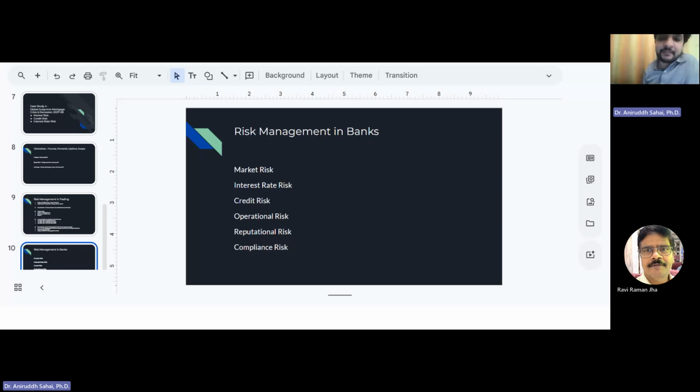And now it's even simpler due to technology: a single click, and you can take out your entire funds. Whenever there is a crisis in any particular bank, people will go and withdraw the funds. This is known as a scenario called a run on a bank. People will run towards the bank and withdraw their funds.